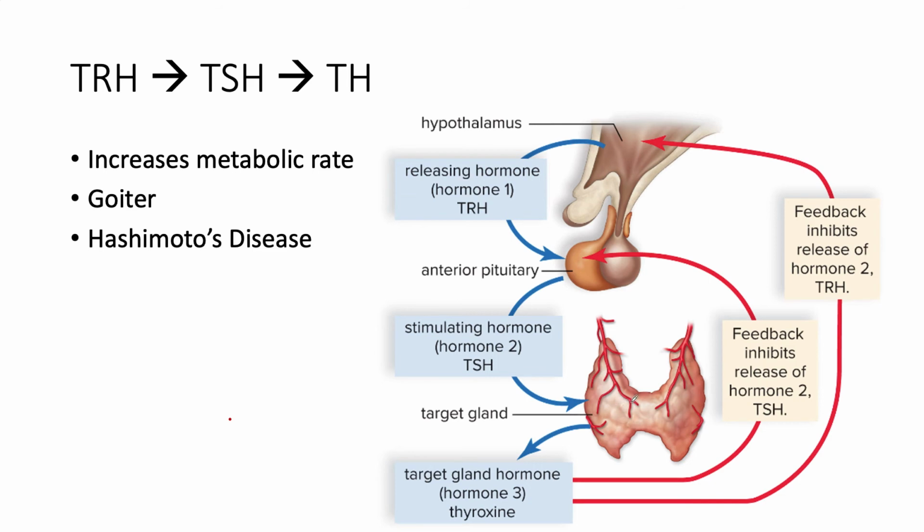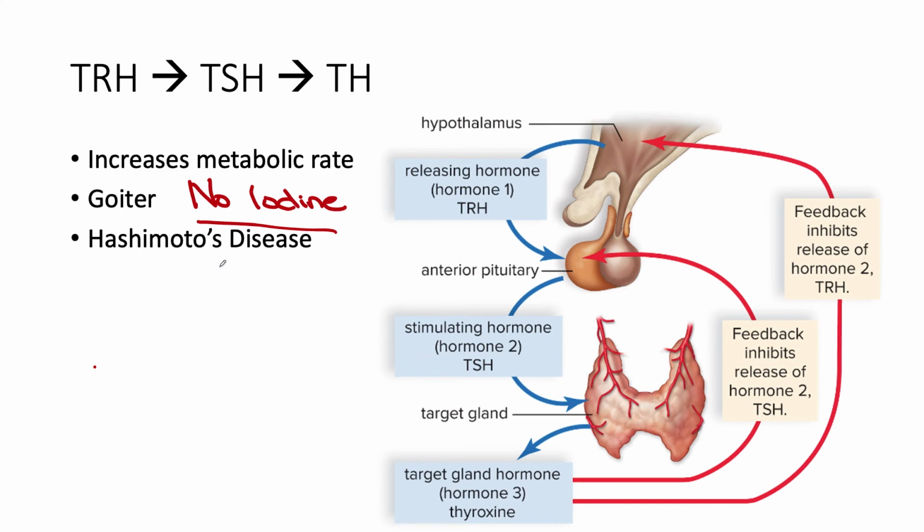If you don't have enough iodine, the thyroid gland will not be able to make thyroid hormone, but it will continue to be stimulated to make thyroid hormone. Because it can't make it, it will continue to go through mitosis and it will continue to grow. And this can cause the formation of a goiter. Now, we don't see this so much in this country because all of our salt is sold with iodine added to it. So we don't really have a lack of iodine, and we use so much salt in our food in this country that we don't really seem to have too much problems with that.